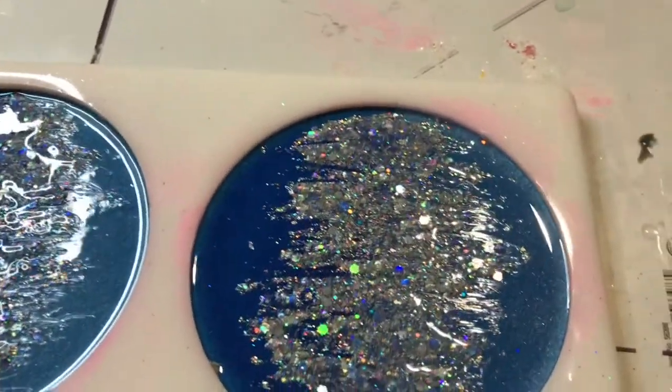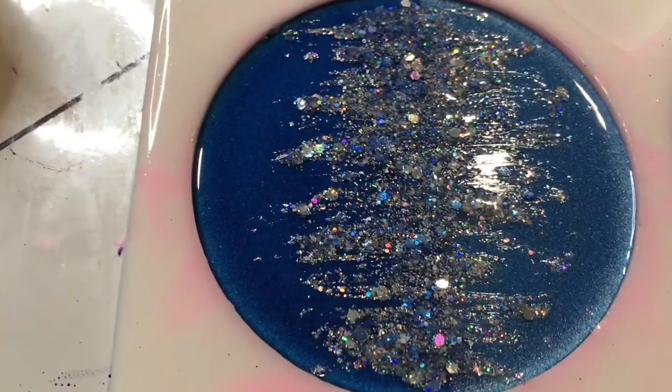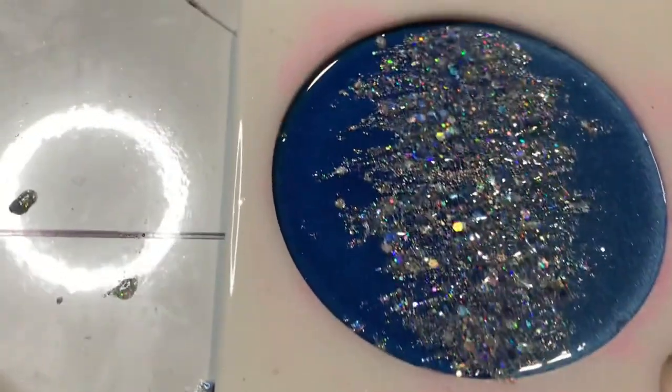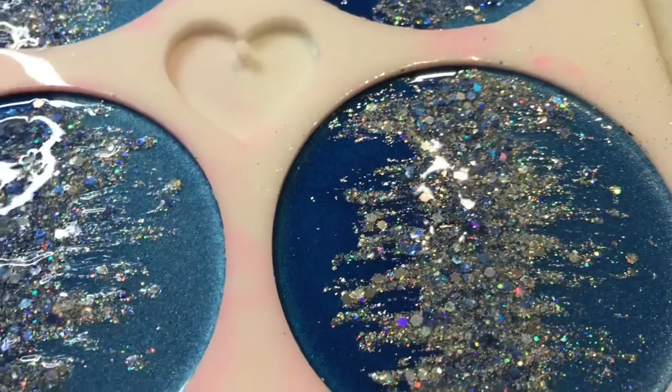See where the colours actually meet in the middle. I might have gone a little bit heavy-handed with the glitter, but this is the first one I've done, so that's the way it is.